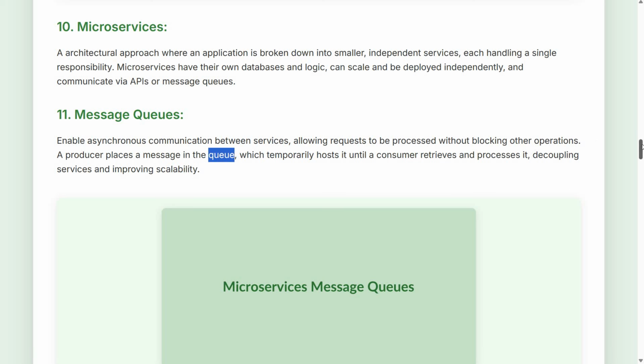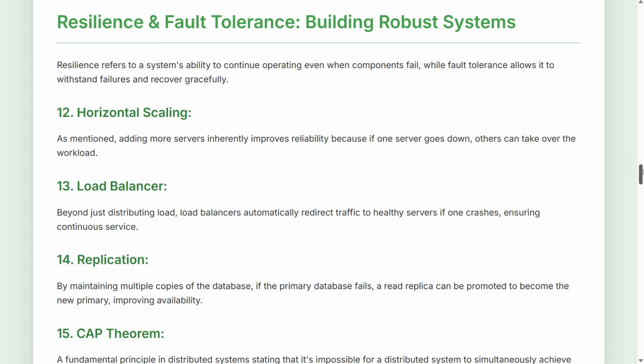Okay, so now we know how systems talk, how they grow. Let's talk about how they stay strong. How do we design them to handle failures gracefully? Because things do go wrong, right? Absolutely. Failures are inevitable in distributed systems. Networks glitch, servers crash, disks fail. Resilience is key. And we've actually already touched on some concepts that directly help with this, haven't we?